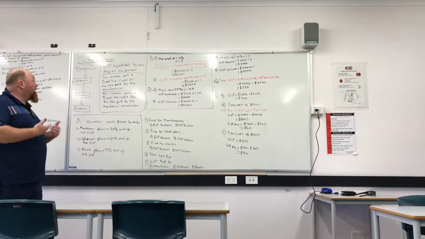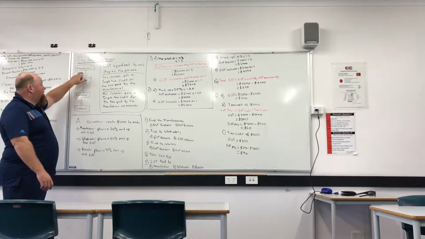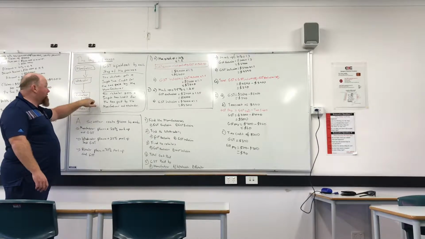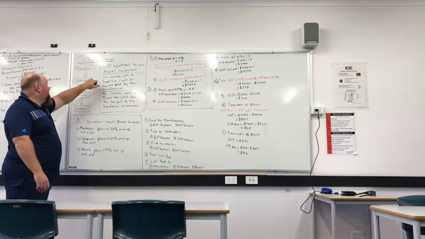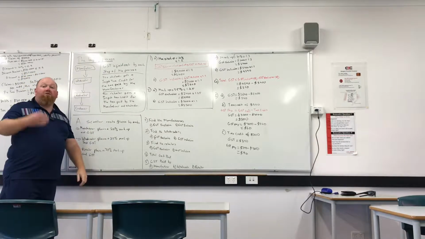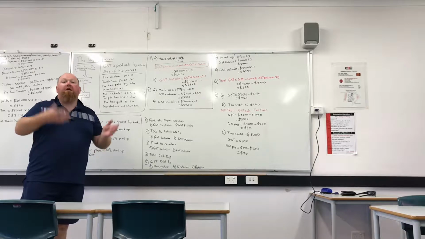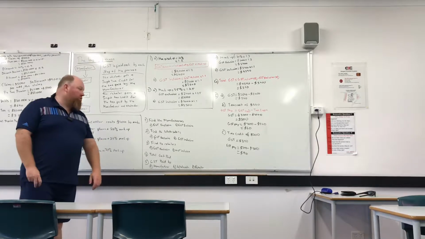The wholesaler gets an input tax credit from the tax the manufacturer pays, the GST, just like the retailer gets an input tax credit for the tax paid by the wholesaler and the manufacturer. So what we're going to be doing is working out how we can build something for a certain amount of money and why it costs you so much at the end of the process.